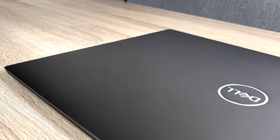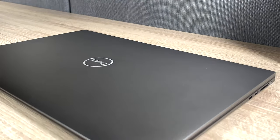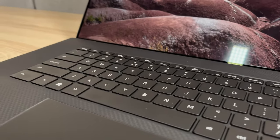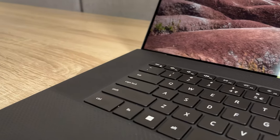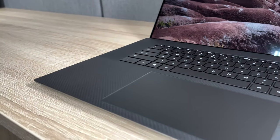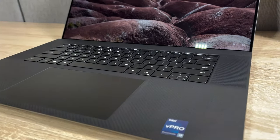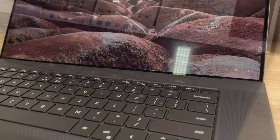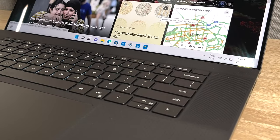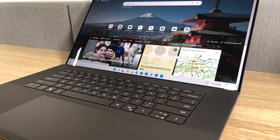The combination of aluminum and carbon fiber has both looks and durability, and there aren't a lot of manufacturers that do it as well as Dell. The laptop has a matte gray lid, bottom panel, and sides. The base and lid bezels are all carbon fiber with a classic texture appearing above and below the keyboard. For a 17-inch notebook, we are surprised by the lack of a numpad — instead, we see large speaker grills on the left and right sides.